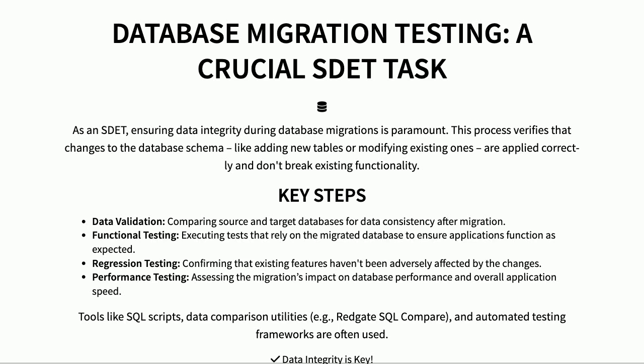We do this by carefully validating the data itself, running tests to make sure applications still work as they should, and doing regression testing to capture any unexpected side effects. Performance is also critical. We want to ensure the migration doesn't slow things down. Tools like SQL scripts and data comparison software come in handy here.